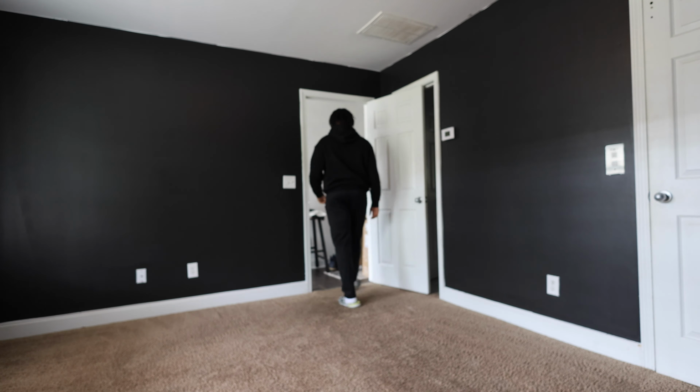Not gonna lie, the room is really messy right now, but hey man, it be like that sometimes. So yeah, just want to show y'all real quick. You want me to start it off with the desk? So as you can see, cool little desk, got a single monitor. It's a 32-inch monitor, so it has plenty of space.